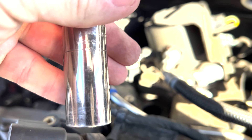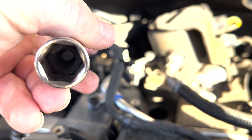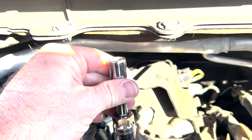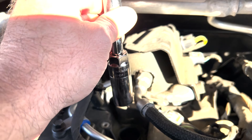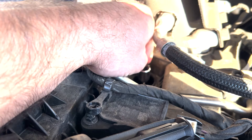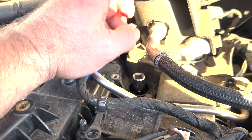I'm using a standard 5/8-inch spark plug socket with a little rubber boot inside. That's to protect the porcelain portion of the plug, and it also grabs hold of it so you don't drop it down in there. You will have to use a shorter extension — I was trying to use a 12-inch but there's just not enough clearance underneath the firewall. I might have to stack two 4-inch extensions on top of each other to reach it.